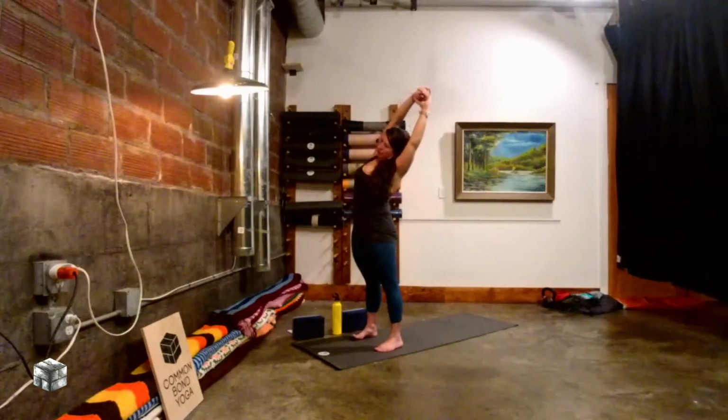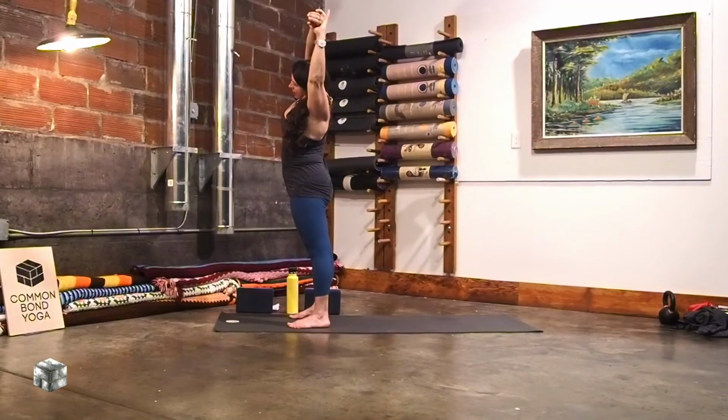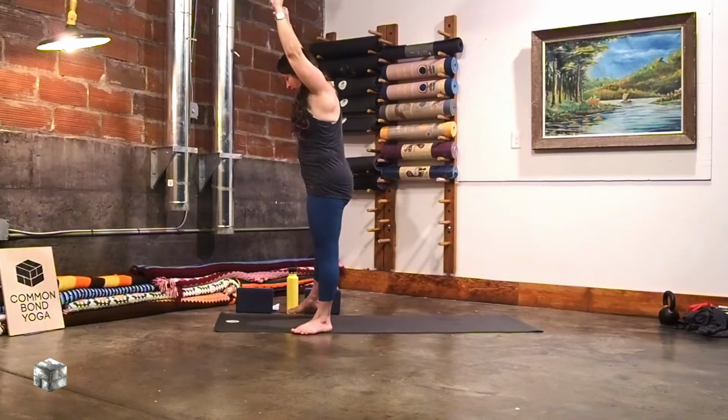So my legs are really strong and active. My navel is pulled in towards the spine. I'm breathing into the right side of my body. Now come all the way back up and separate your feet wide.